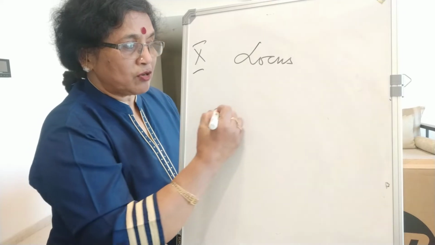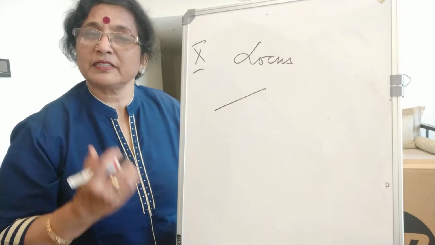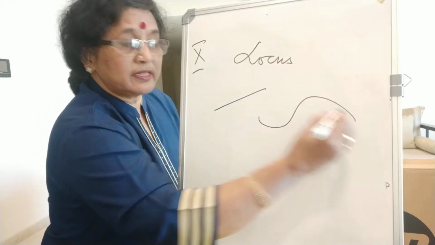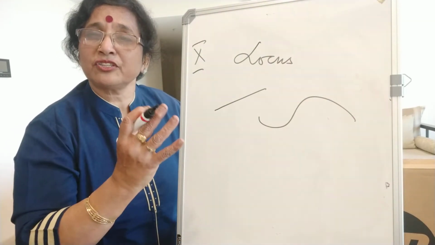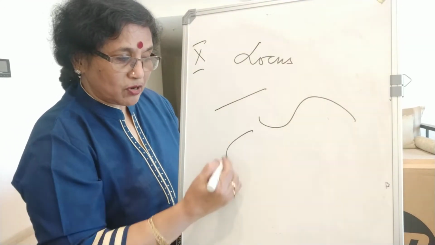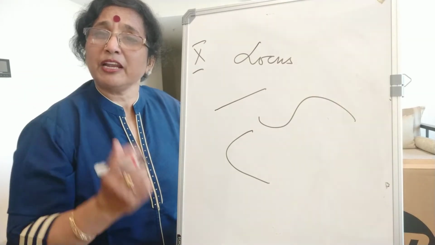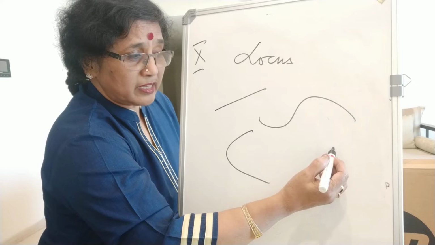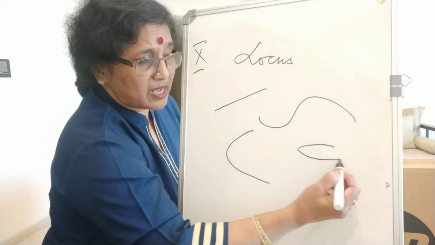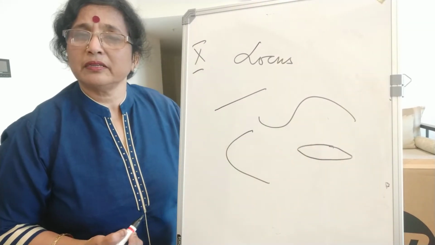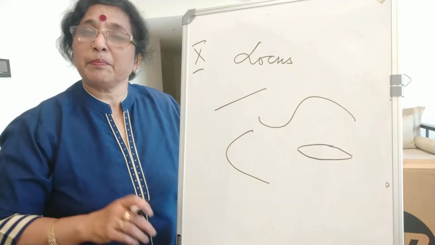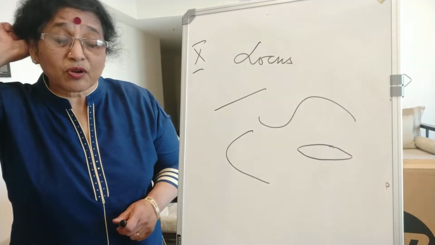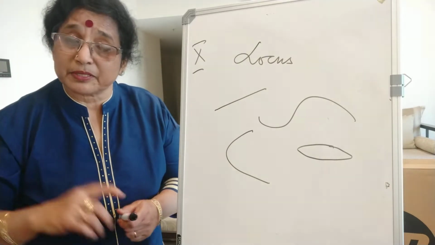So when I draw like this, it has a fixed direction. It is a locus. When I draw like this, it has direction. It's a locus. When I draw a U, it's a parabola, so it has a locus. When the earth is moving around the sun in an elliptical path, that has a particular path, a shape, that's a locus. That locus is called in geometry an ellipse.